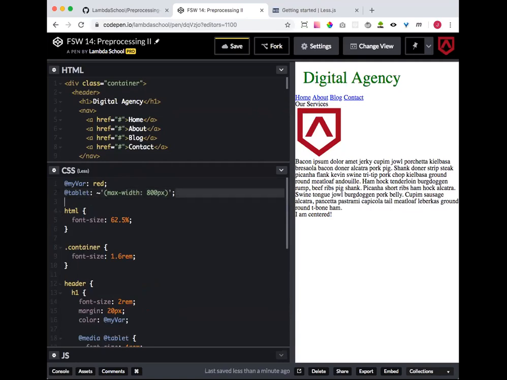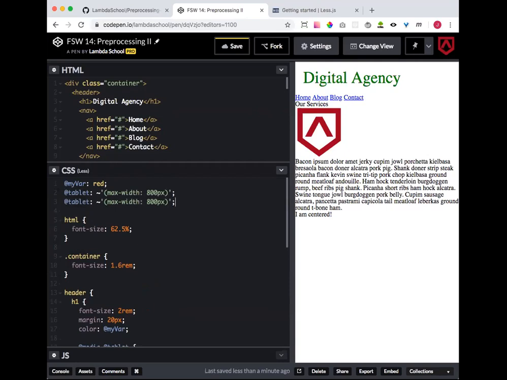So let's try mobile. Let's go over here, and I'll show you why they're so powerful in a second. Go ahead and copy and paste your tablet to a new line. Let's change this to say mobile, even though technically tablets are a mobile device. So if we wanted to be more specific, we could say phone. Let's just do that for fun. We'll change this to say 500, right?